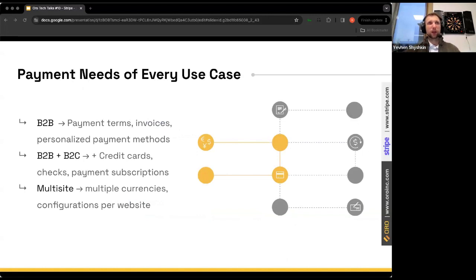So now we're going to discuss the multi-site approach. Many customers and many sellers, in fact, prefer to have a different website depending on their geography. It could be country, region, or sub-region, depending on the product types, brands, and maybe even customer segments. And different websites, of course, could have different payment methods.